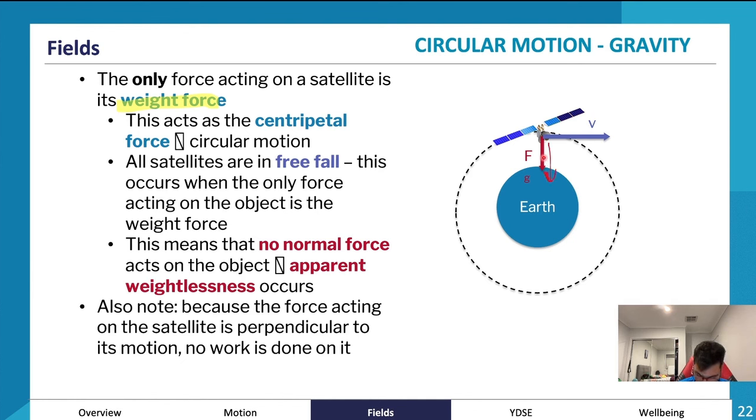They would say force of gravity is downwards, the net force is downwards. They'll include some sort of normal force. That is not what you do. There's only one force that's acting on it, and it is the force of gravity downwards. And because of this, satellites are essentially in a type of free fall, where satellites are always just falling. But because of the circular motion, satellites don't actually fall to the ground.